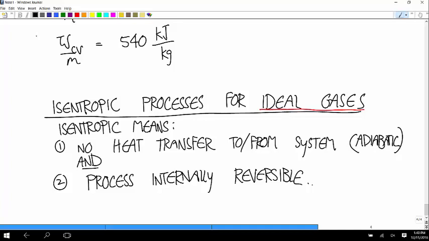An example of this is the cylinder and a piston that's insulated that we talked about, and what happens to the temperature of the gas if you compress it, what happens to the temperature of the gas if you let the gas expand. When you compress it, the temperature goes up. When you let it expand, the temperature goes down. That is the kind of thing that we would model as an isentropic process. It's an ideal gas inside, and we could use this to figure out what the temperature would be when you compress it, what the temperature would be when you let it expand.